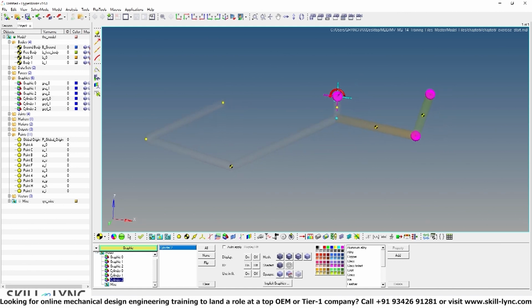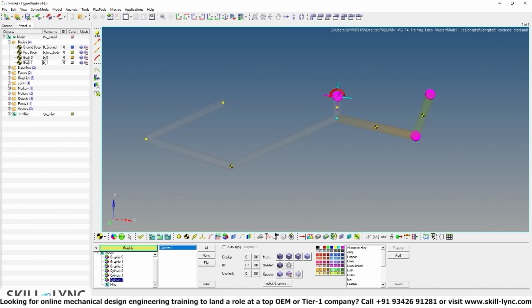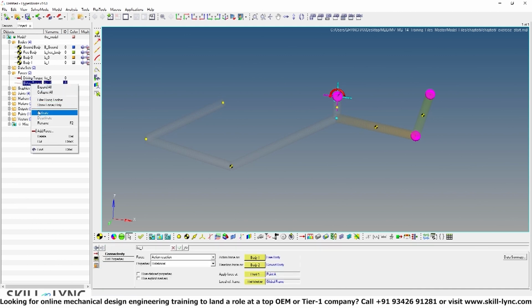Okay, so now let's go back to the torque. I'll minimize this. That should be under forces. The bi-stop torque that we've created, you need to deactivate it. It's already grayed out, which means it's already deactivated. So instead of activating it, you need to deactivate. Okay, so you need to deactivate the bi-stop torque, and right click on the driving torque also, which is the torque that you've applied, and deactivate that too. So basically you'll be deactivating both the bi-stop torque as well as the driving torque.